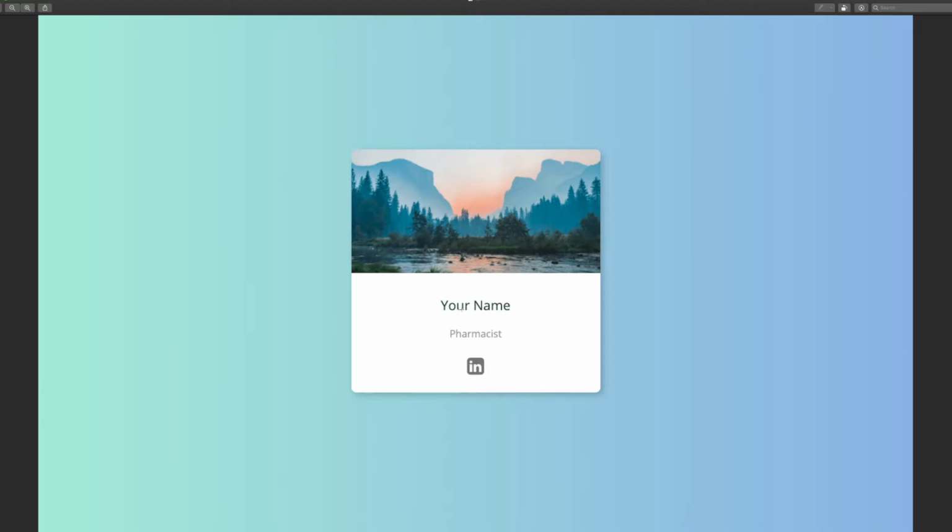So it appears that in the center here, this card that holds the photo, our name and title appears to be its own section within the greater web page. And then also within this section, there appears to be a separate section for the photo and for the info about ourselves, our name and our title in this link here.